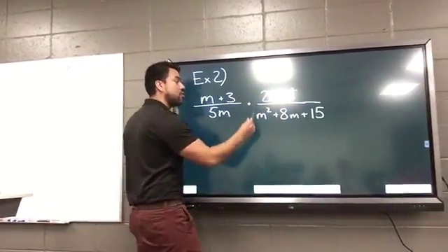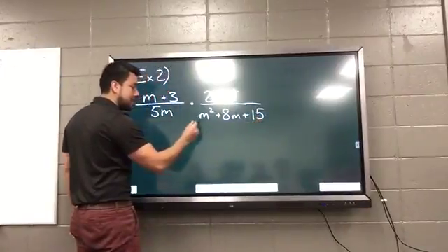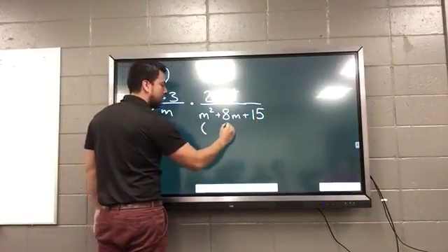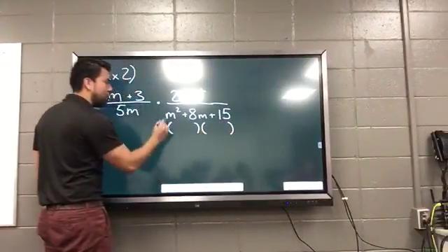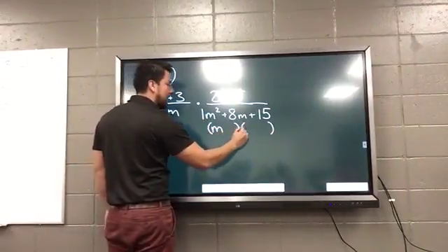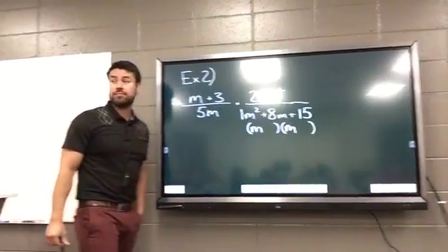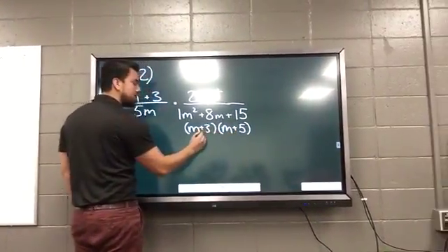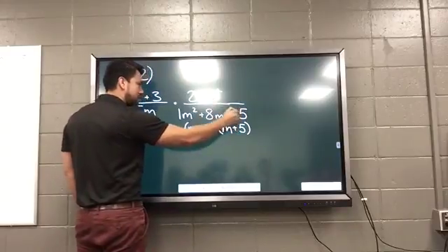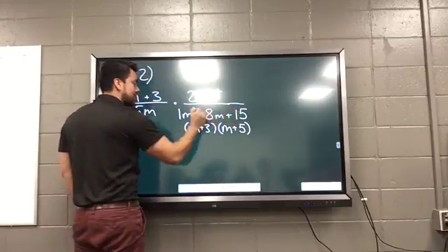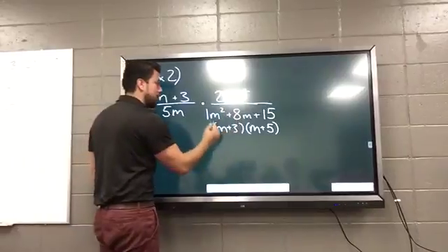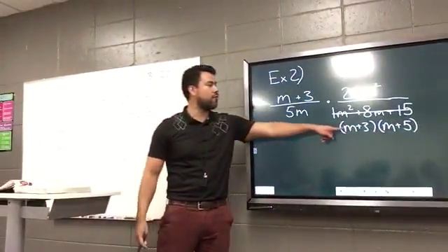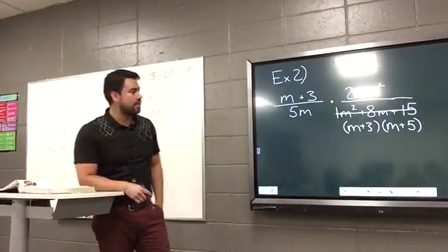Can I factor out m squared plus 8m plus 15? This I can do. So what would it factor out to? It's going to be that simple form. There's a 1 here. You're going to get m and m. So what is it? Plus 3 and plus 5, because positive 3 times positive 5 is positive 15, and 3 plus 5 is 8. That is it. So I'm going to cross this out, not because it's eliminated, but because I rewrote it in factored form. Okay, everything's factored.